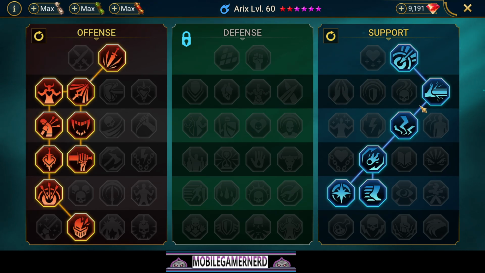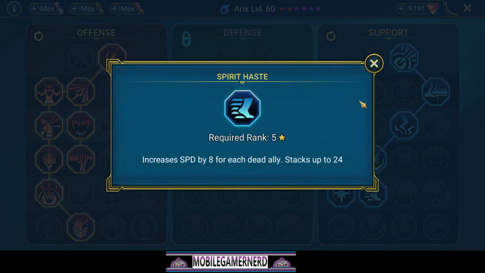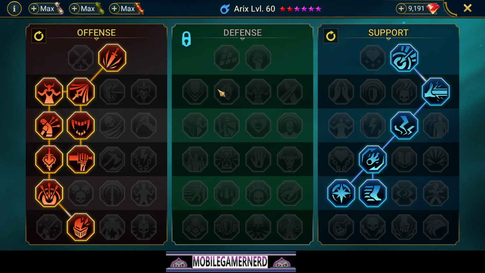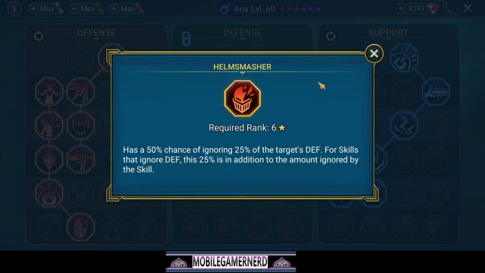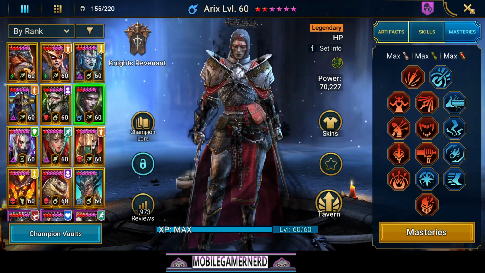These are the masteries. We went a little bit of a different route here, not too crazy. We went down the accuracy all the way down to 30% chance to extend the duration of any buff cast by this champion. I honestly don't really know why I put it on him. Not really necessary. It might have been an accident. And then we have increased speed by 8% for each dead ally. Normally wasn't going to keep that, but then I started using Arix for campaign farming, and now I kept it because I'm like, why not? Everyone's going to die. Offense, we went straight down into Helm Smasher. Nothing crazy here. Ignoring defense, doing more damage, always good stuff.